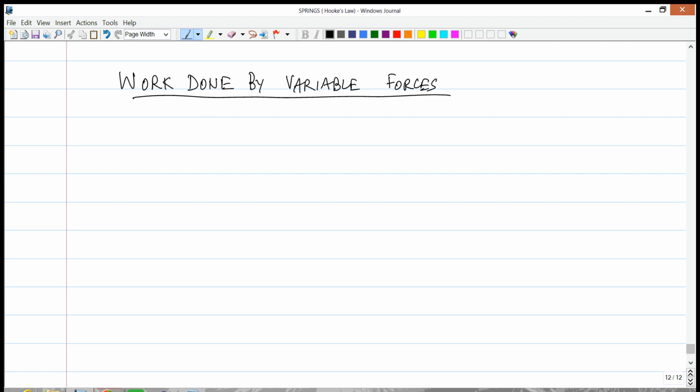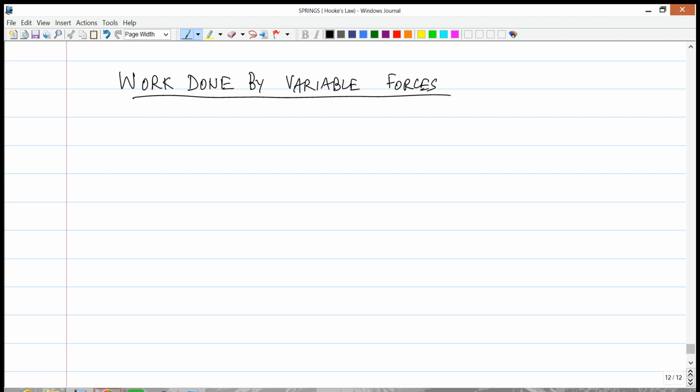In this video, we are going to develop a simple technique to calculate the work done by variable forces. The technique that we're going to develop for our purposes is going to be highly limited, as it is not going to involve any calculus. In fact, it's going to involve geometry. With calculus, you can do a little bit more, but right now, let's understand the method and then we'll apply it to some simple situations.